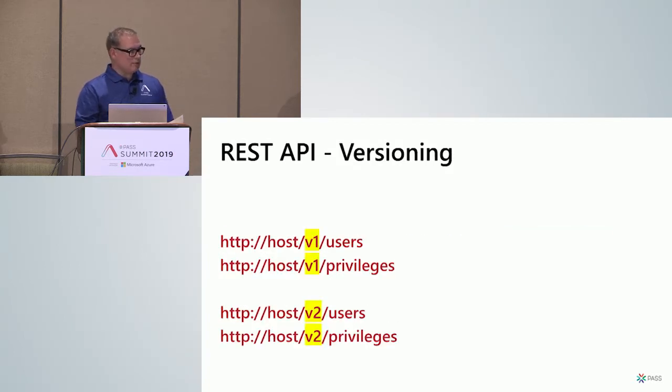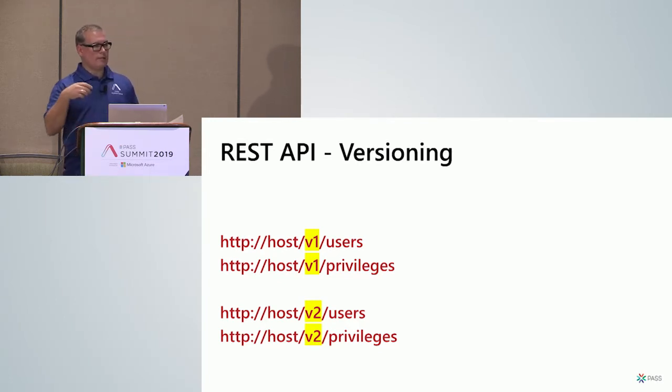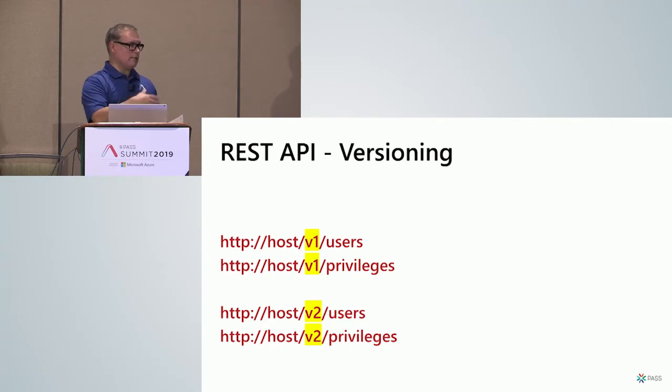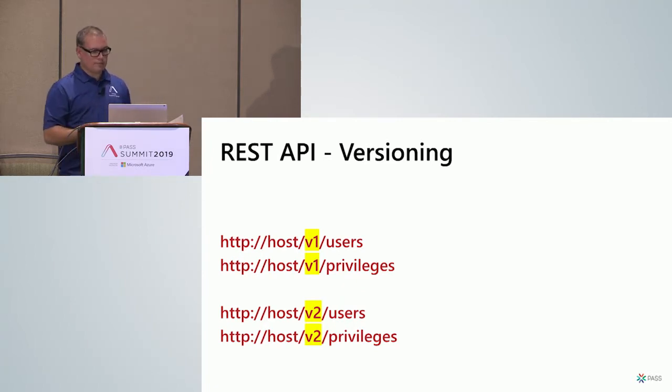REST API versioning is usually done like this. So the version of the API is a part of the endpoint. So at some point you have to, via the URL, establish that I'm actually looking for version 1 or 1.1. But the endpoint is similar in how it's comprised. And that has many advantages. You can do a smooth transition of some of the methods in an API while still being able to maintain the old ones in the old version.